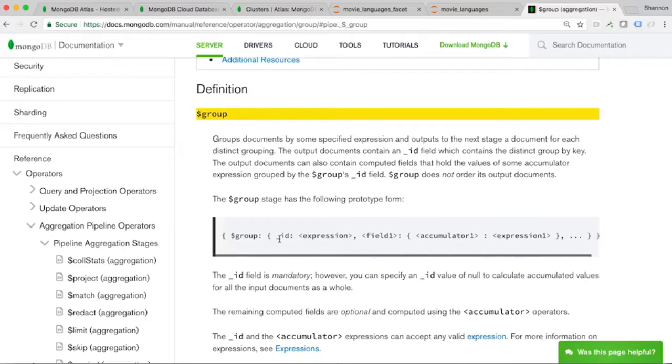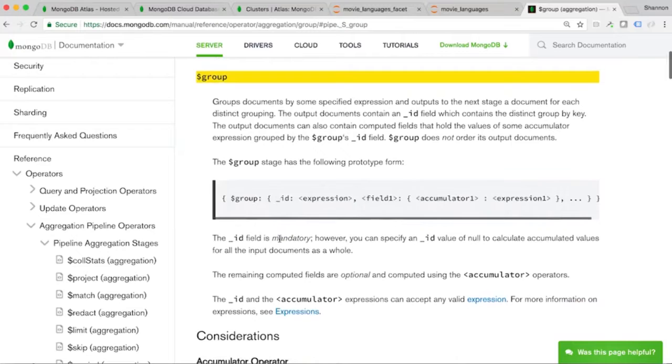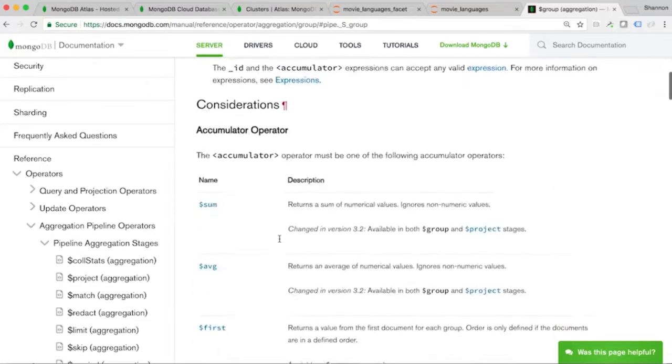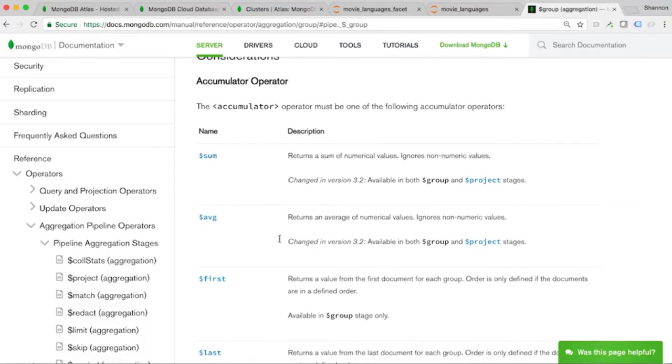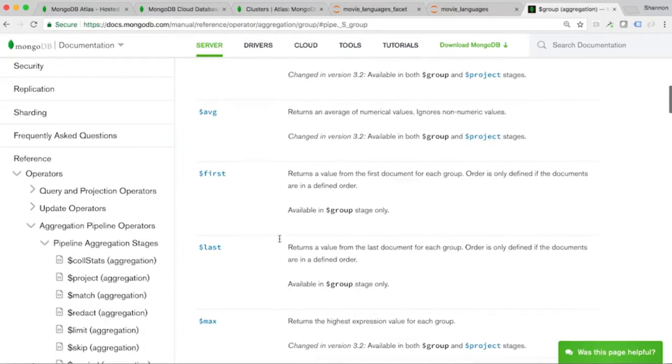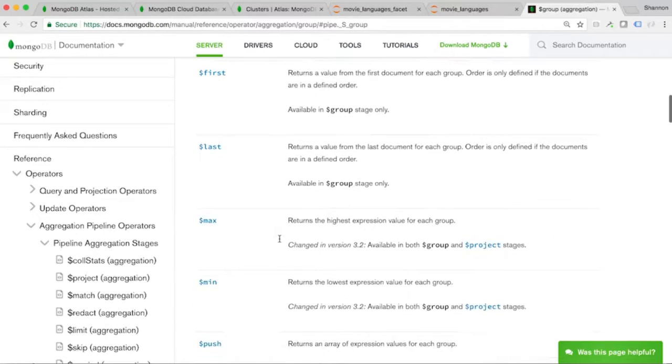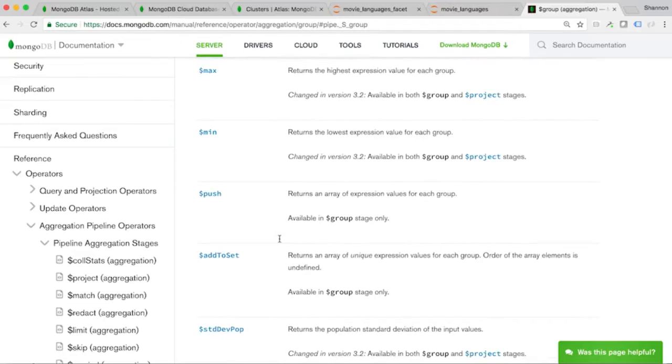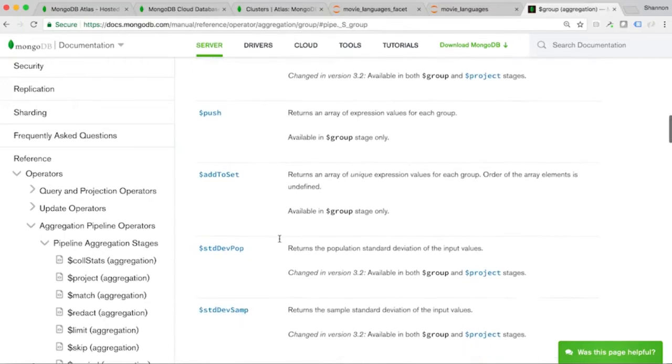There are a number of other accumulators, many of which you will encounter in this Coursera specialization. Here is the MongoDB document page that describes the available accumulators. There are several others for arithmetic operations, several that work with lists or arrays, and a couple that enable you to calculate descriptive statistics.